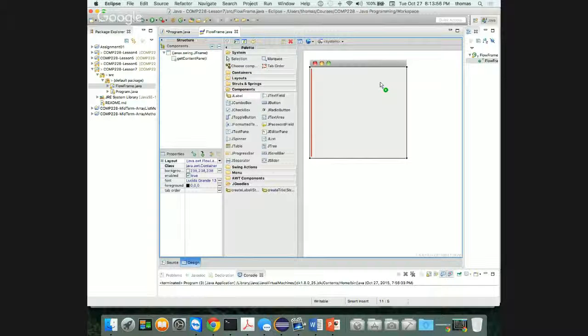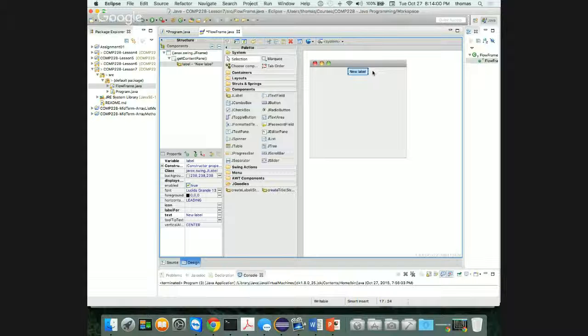Let's do it over here in our view and put that in there. And here's my new label. Now remember what they said about the flow layout. Flow layout allows me to continually put more and more objects in, and they'll appear next to each other until there's no more space, and then it'll go to the next line. Okay, that's what flow layout does. So let's put this in there. So we'll say first name will be our label.